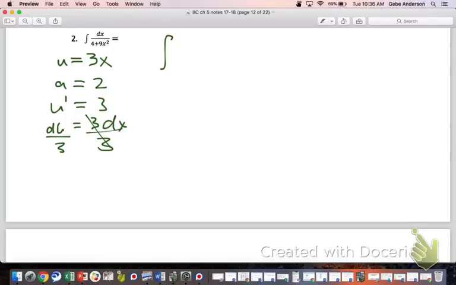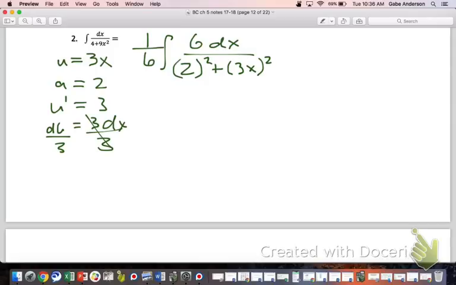so u prime a is 6. And I'd say, well, the top has to be 6, but it's not, it's a 1. So I'd multiply the top by 6, and I'd multiply the outside by 1/6. And then I've still got the 2 squared plus 3x squared routine. That's how I deal with it. I don't know if that makes any more sense to you, but for me it's like a thought process instead of a don't forget to do this sort of a thing. So I was curious how you dealt with the a.